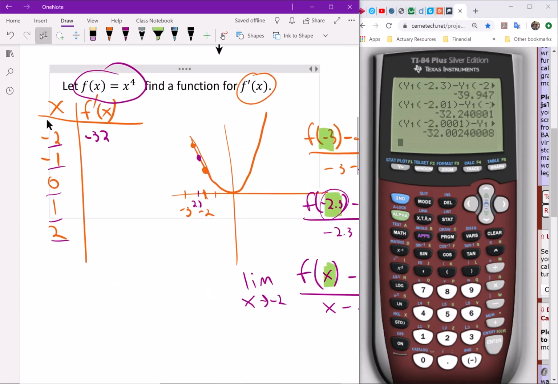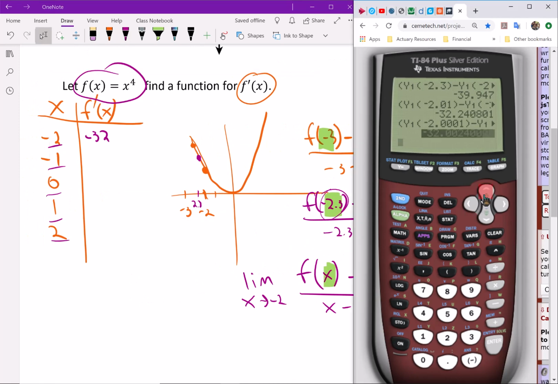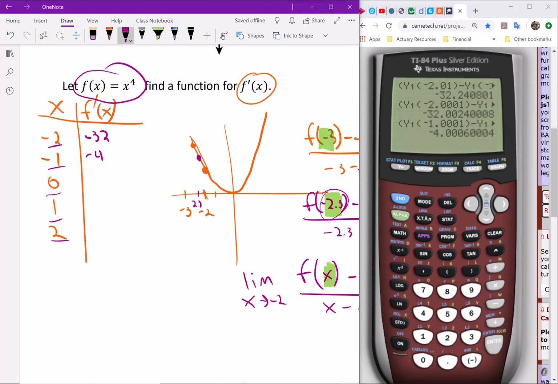Right? We're going to do the same thing for x value of negative 1, which means up here what you need to do is change this value to negative 1, right? And our numbers should all be approaching negative 1. So again, we're just going to get really close to negative 1 right now. We don't have to go through the ones that are far away. Make sure you change all these things to negative 1, and then something really, really close to negative 1 for this one, right? And if you do that, you could test this out some more, but it looks like it's going to be negative 4, right?